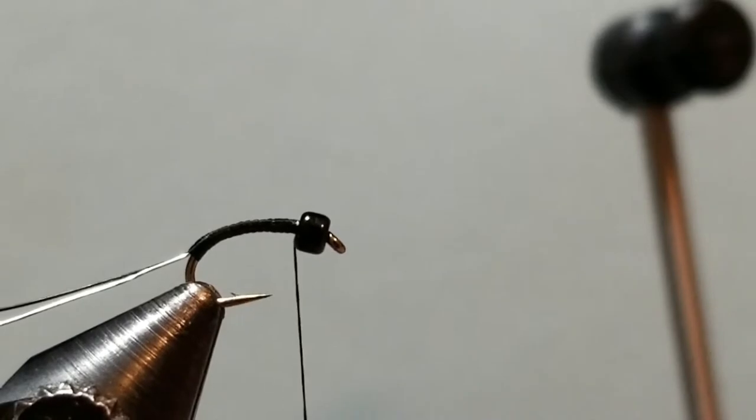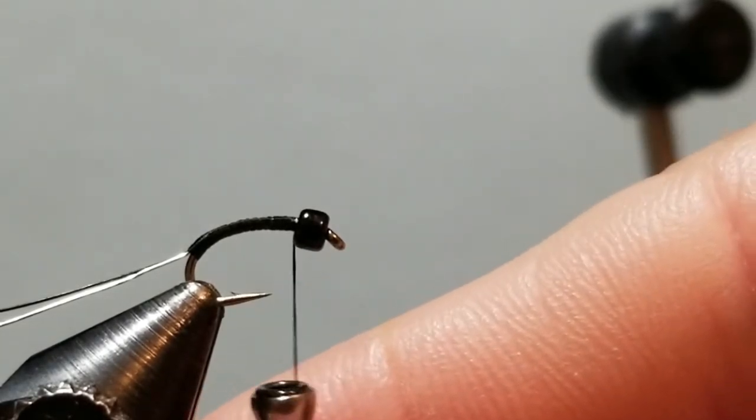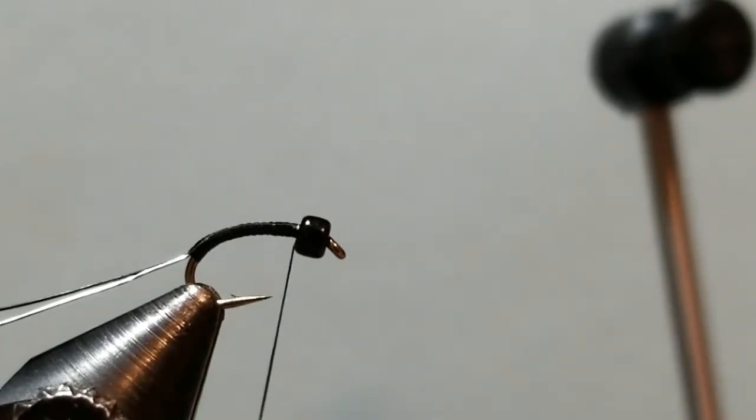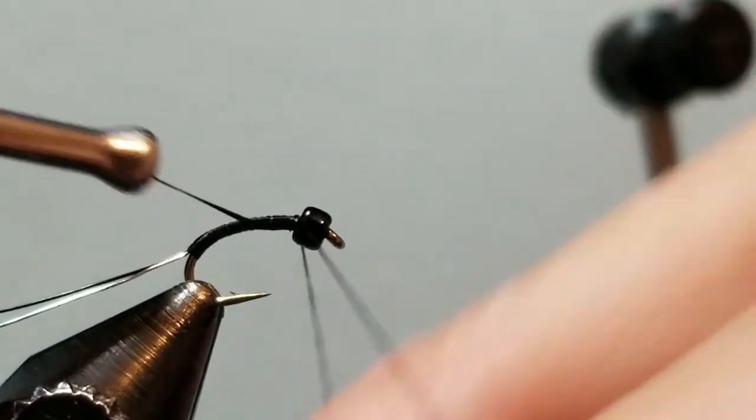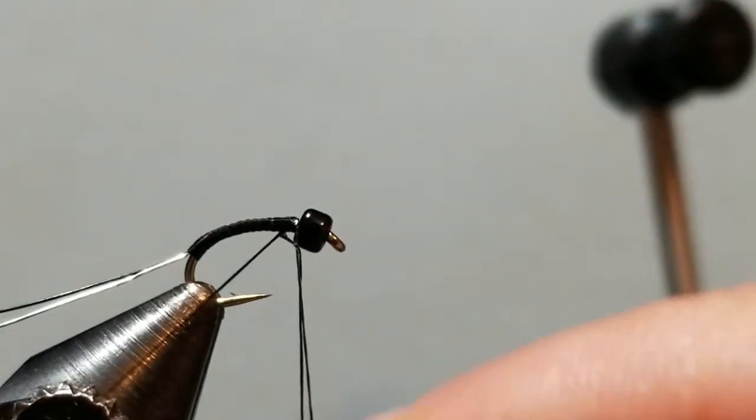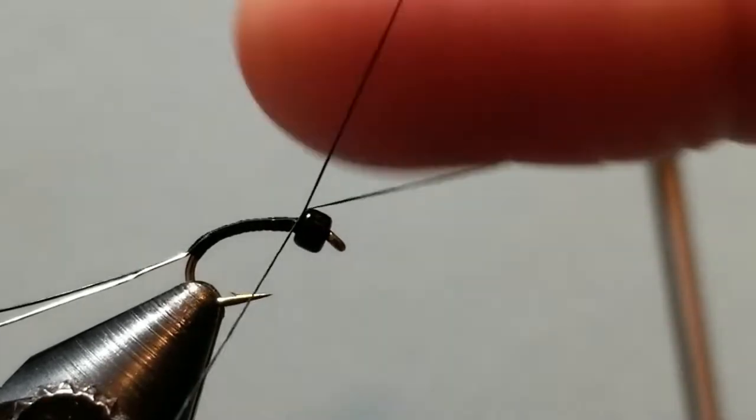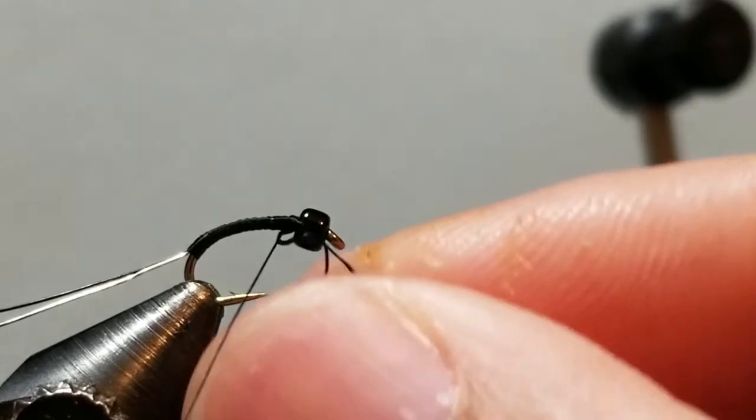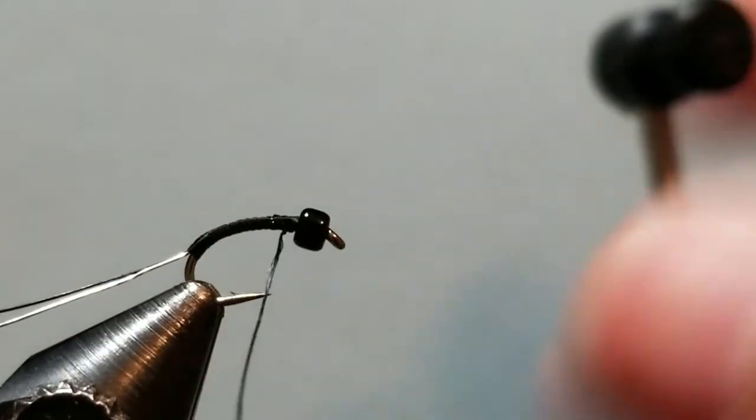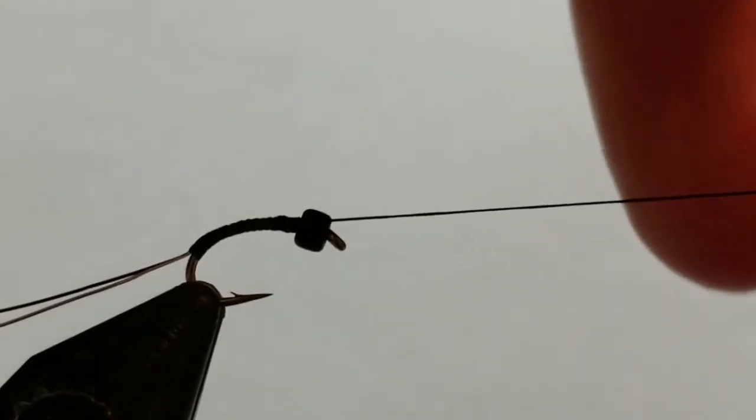Now here's another little deal. I'm going to get some more of that twist out of there. There we go. We're back to neutral. I'm just going to throw a real quick half hitch in that. Two for good measure. If it's good for one, it's good for another one. Just like that. Okay, so now we're half hitched up. I'm going to put that in my bobbin cradle over here.